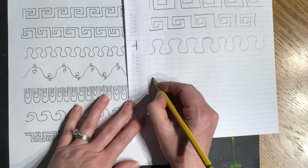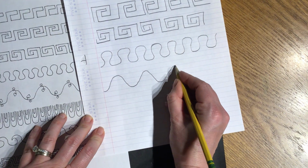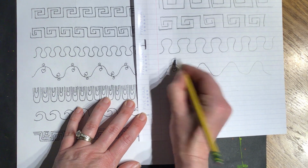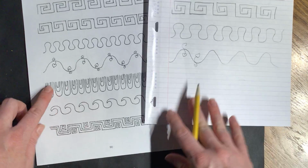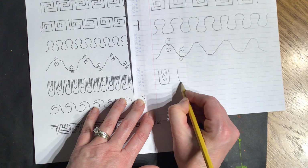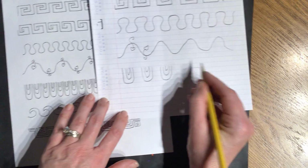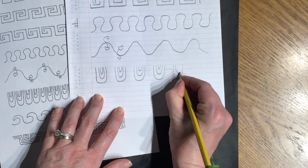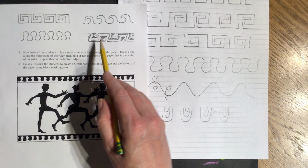Here's another fun one. This is just a wave going up and down. And then you have some, it looks like olive leaves possibly coming out. Oh, they're kind of in the shape of a heart. So you could do that. Okay. So feel free to continue that pattern. You can do this U-shaped pattern where you just do a bunch of U's. Like they're like concentric U's. You can do concentric U's all the way around. If you want to go on Google and look up other type of patterns that were common on Olympian pottery, you can do that. And you can practice those. Here's a wave. Here's another interesting one here. So just keep going. These are all on here too.